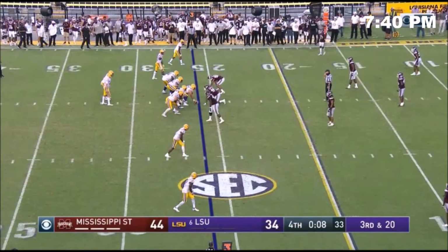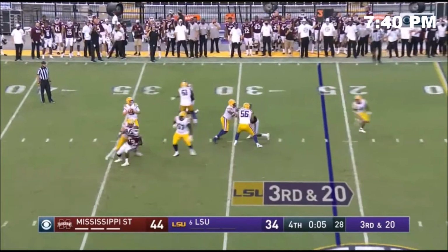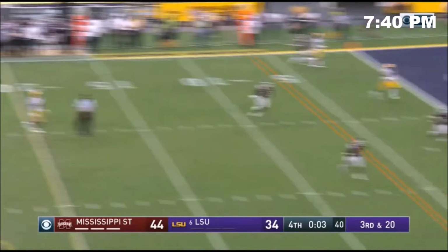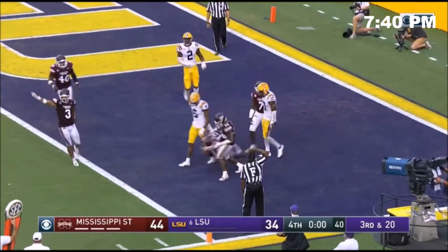Well, I'd take the 3. I'd take the chance at the 3 and then try to throw it. Might run out of time on this play if he waits too long to unload. Clock is going to expire on the jump ball, and it's intercepted in the end zone anyway.